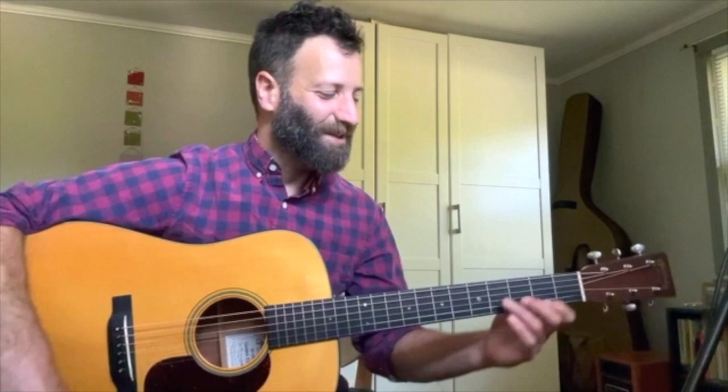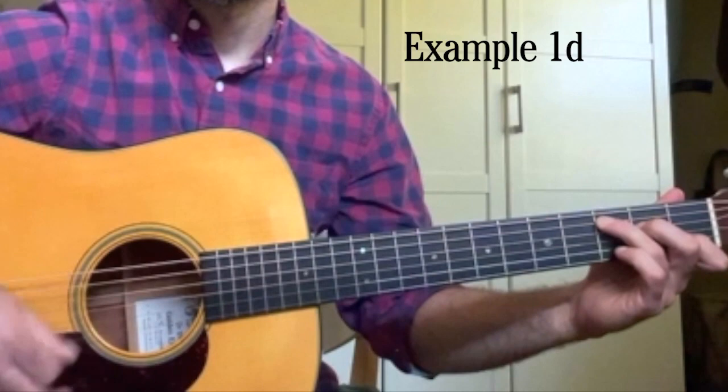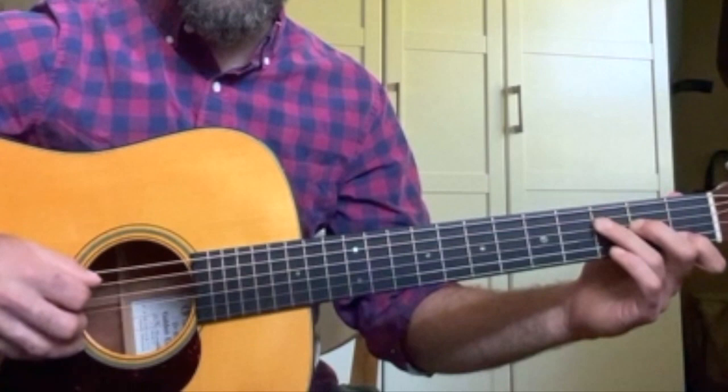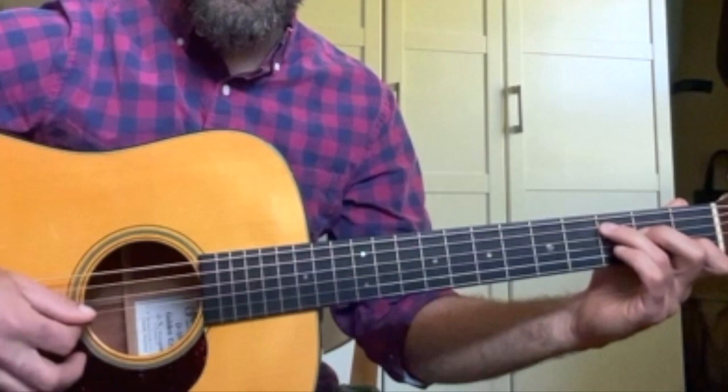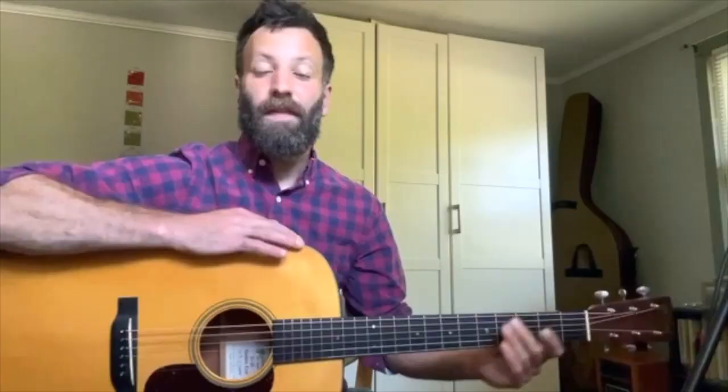The last one is going to combine all of these together. So it's a continuous down and up pattern that sounds like this. So what you've got is first the downstroke on the bass note, then the upstroke on the fourth string, then your downstrum, upstrum, and same thing with the alternate. And that's all four of the patterns.